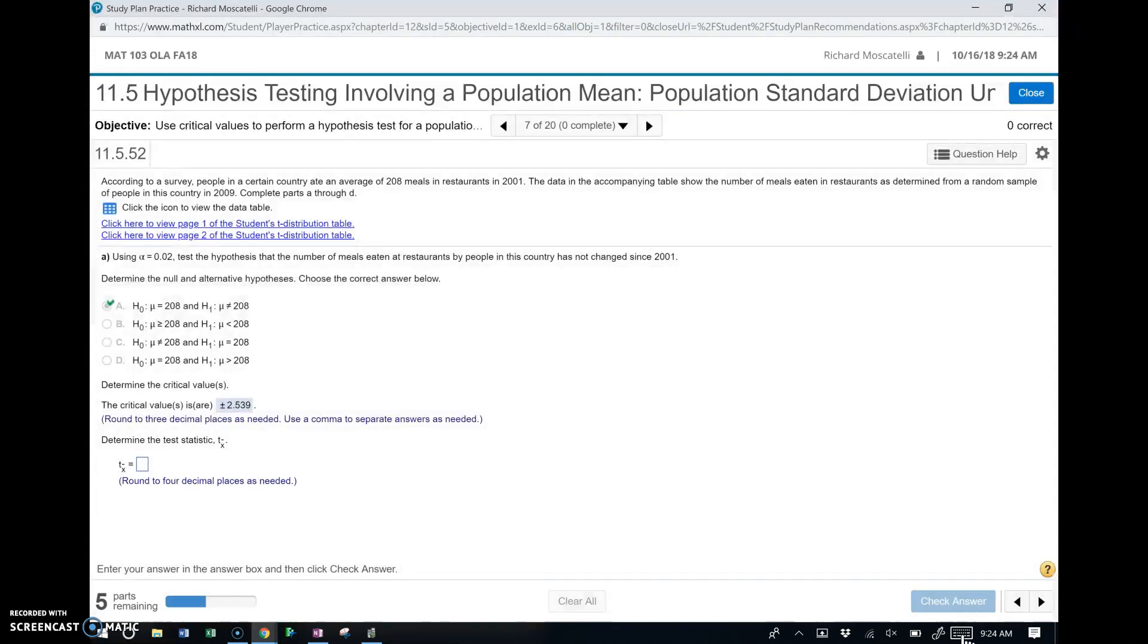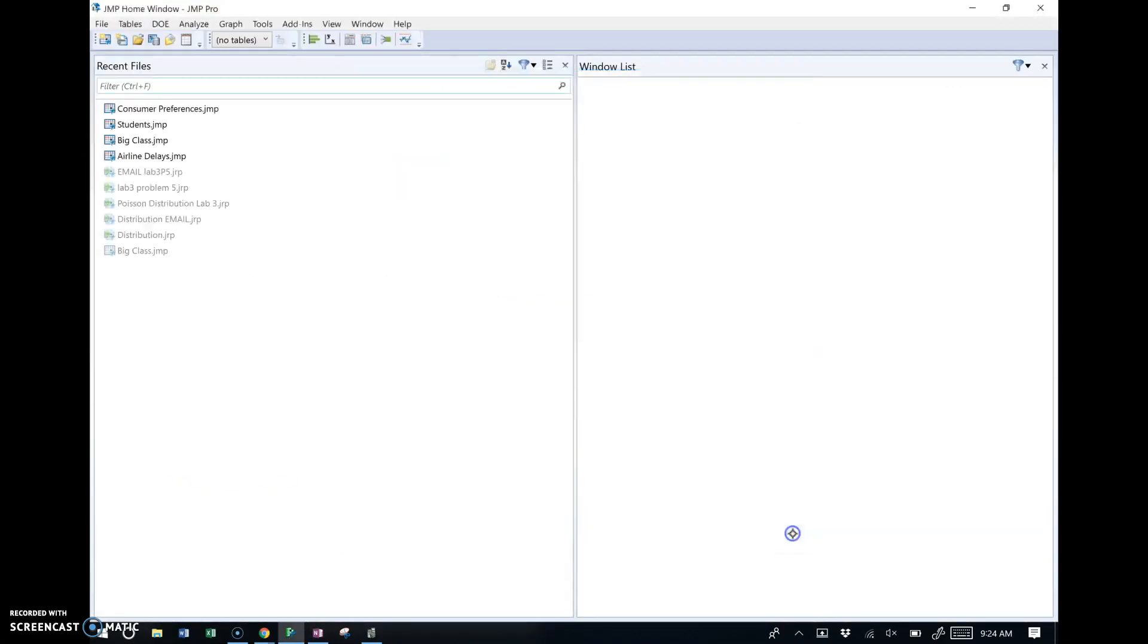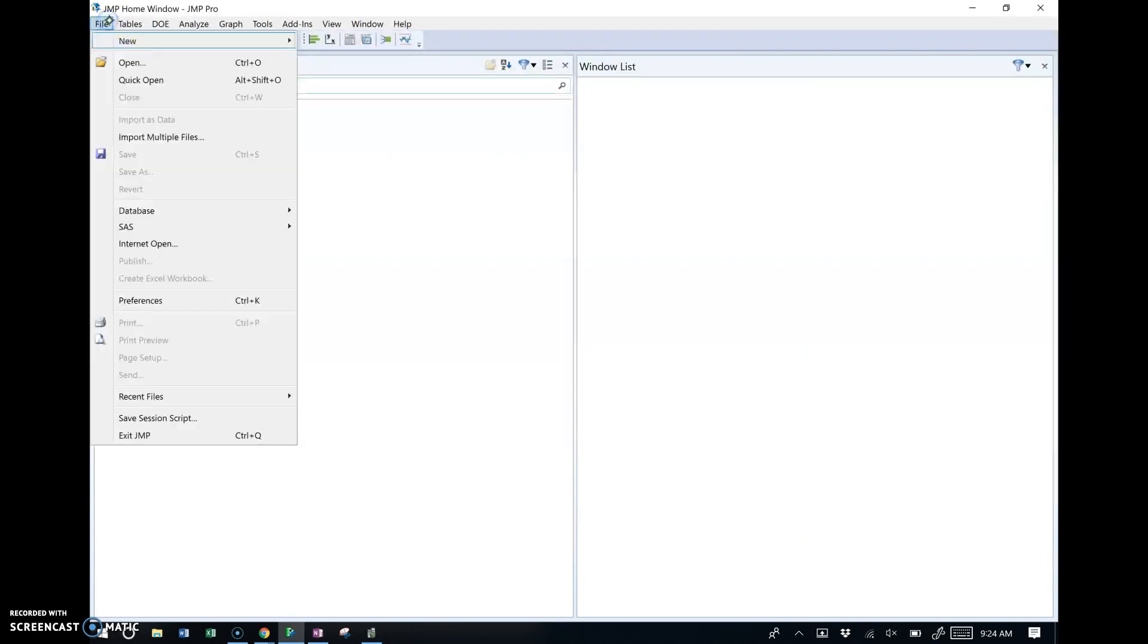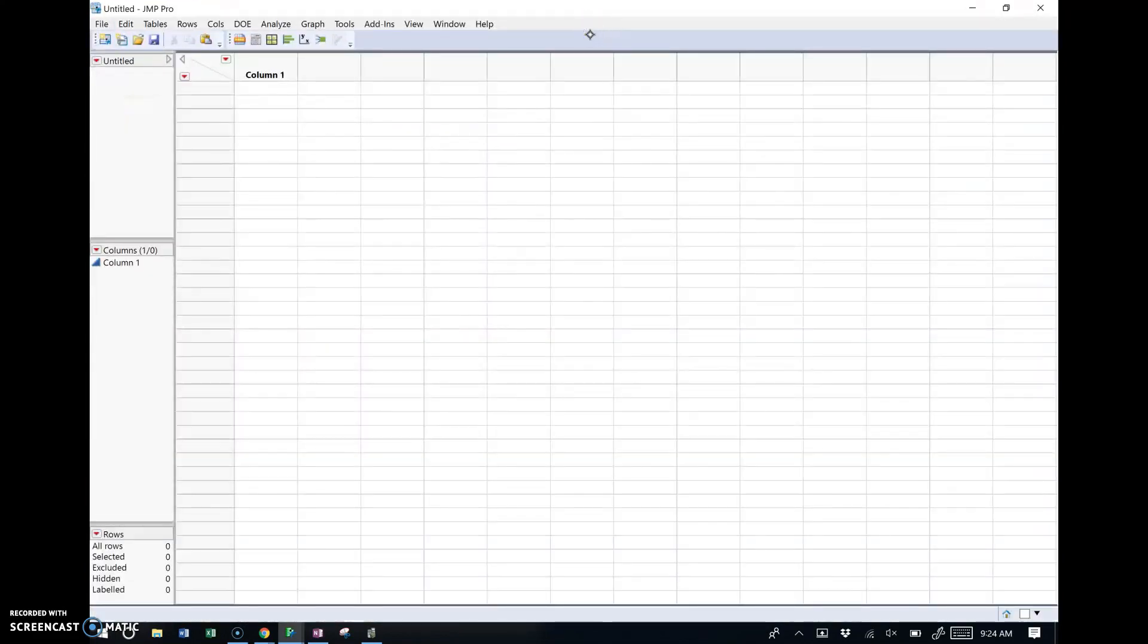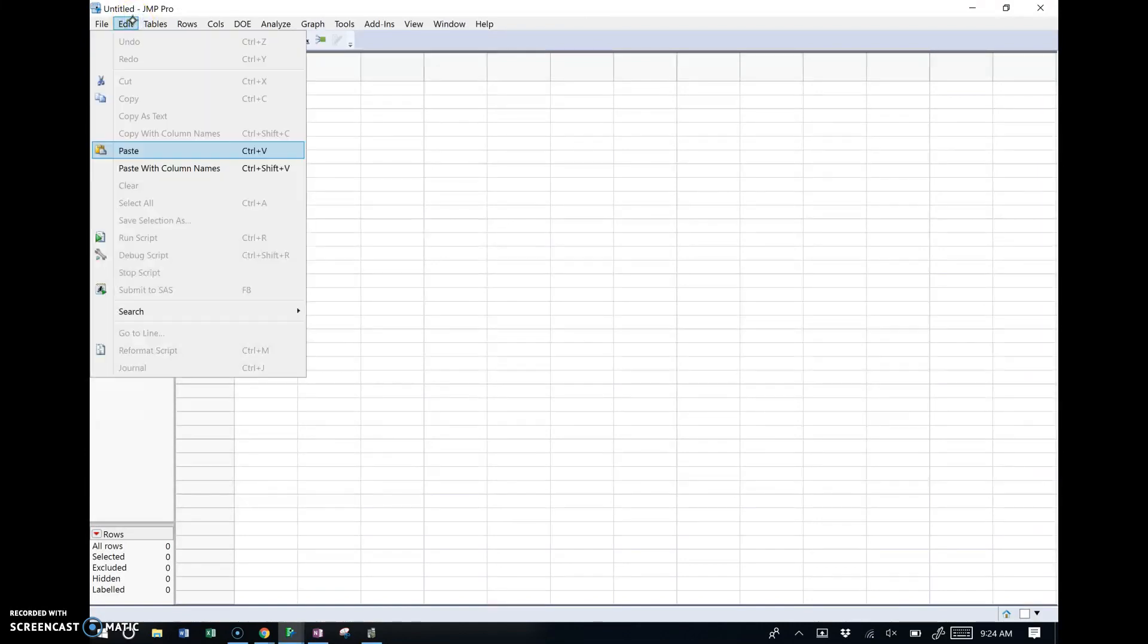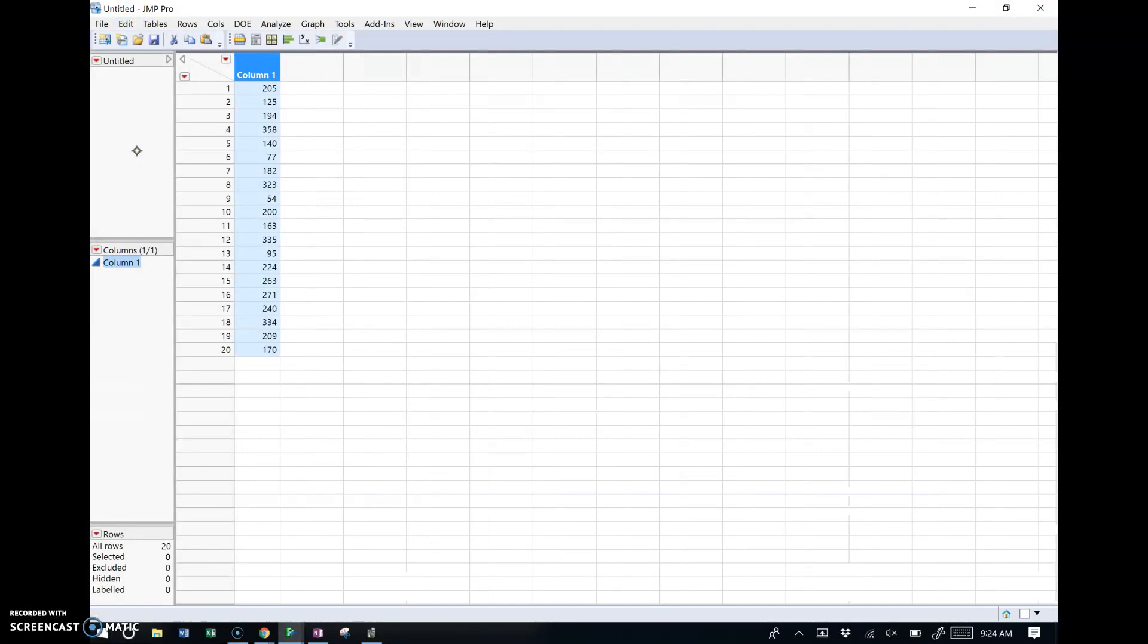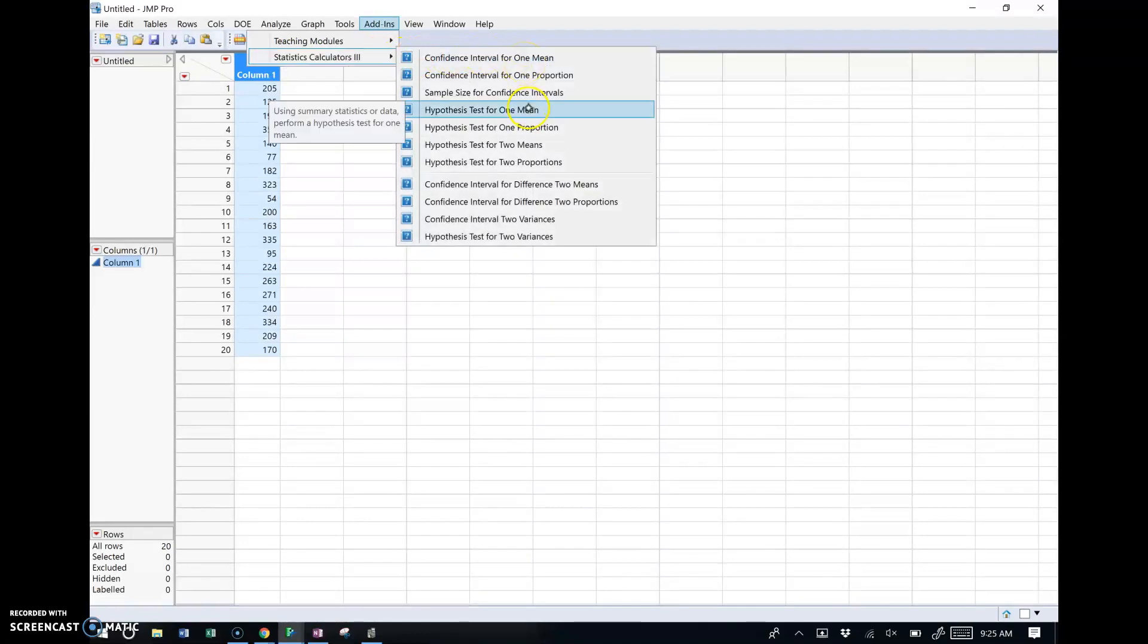Alright. Now it wants the testing statistic. So now we could actually calculate this by hand if we want, but like I said, let's go ahead and run this in JMP. So what we need to do in JMP right now is we need to get the data in there. Now remember, I copied the data to my clipboard before. So what I'm going to do right now is open a new data table. And I'm going to paste the data in. So I'm just going to go to edit. Remember, it's copied on my clipboard. So if I just hit paste, I should just dump it right in there. Alright, there it is.